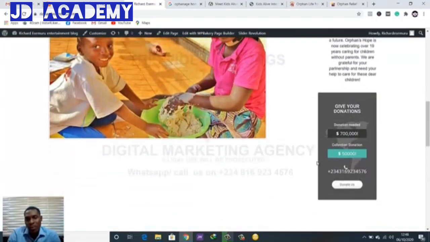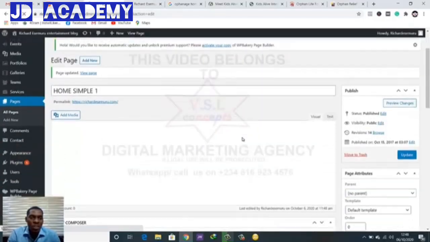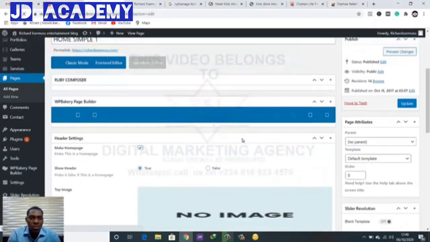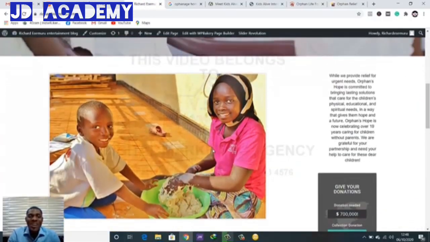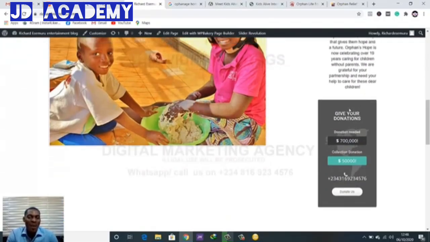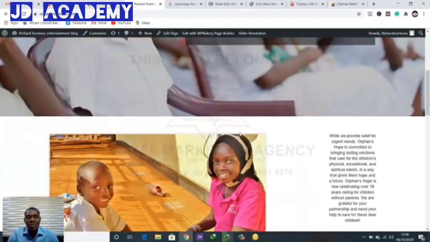Okay, I know what happened. But I think I love this preview. So let me just come over to the page. Let it finish loading. So what happened is, because we now changed it from 3 sections to 2 sections, the second section now jumped over to the third one. That's exactly what happened here. You get the point? So let me just bring this and put it under here, or put it on top of here. Then it will be great.